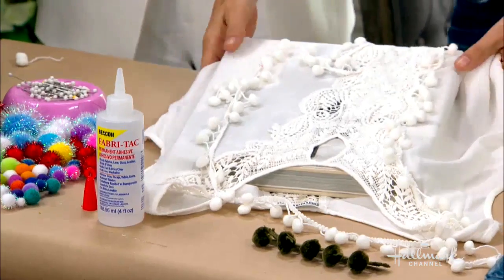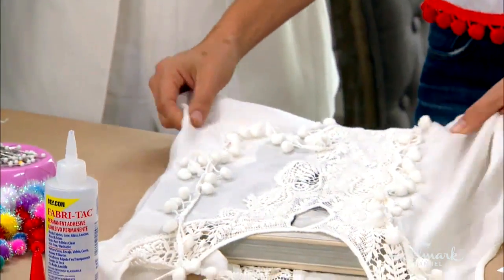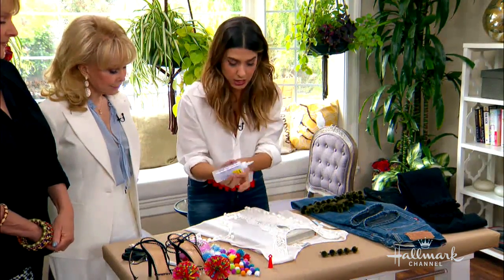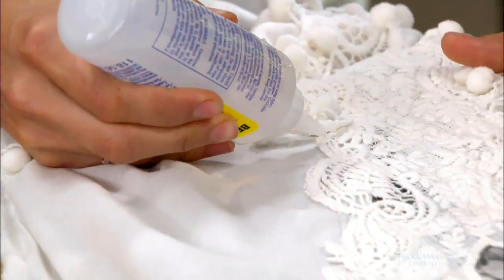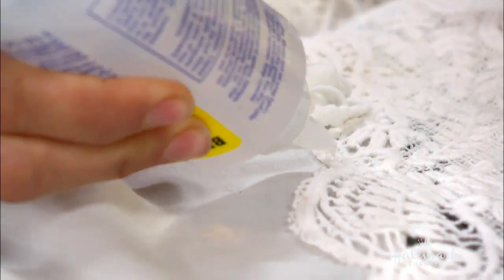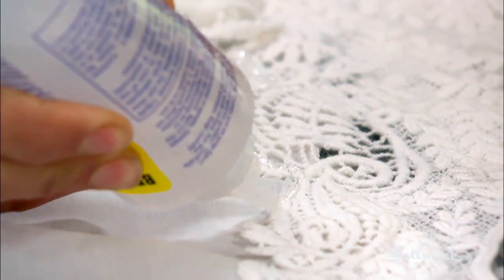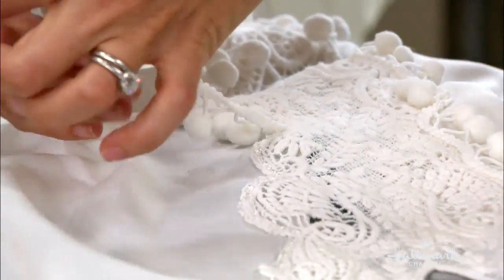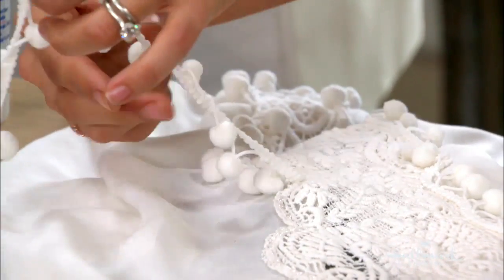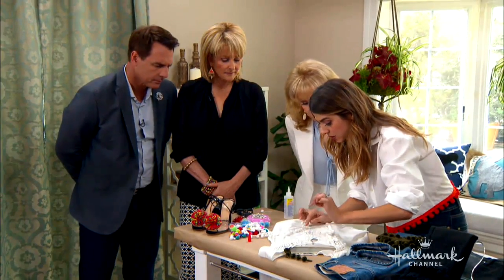So this was a dress that I had. I'm going to tilt it up a little bit — it just had this lace detail down the side, and I've decided to add pom-pom onto the end very much like that Proenza Schouler one. You're going to take your Fabri-Tac glue and basically just follow the line that this already has. If you're doing it on, let's say, down a button placket, you're going to go down the line that it already has — like that. We have a nice little delicate bead. When you're doing this, make sure you look at your binding so that all your pom-poms are facing the same direction, so that it doesn't twist on you because it is so delicate. Then follow the line and just tap it into place.